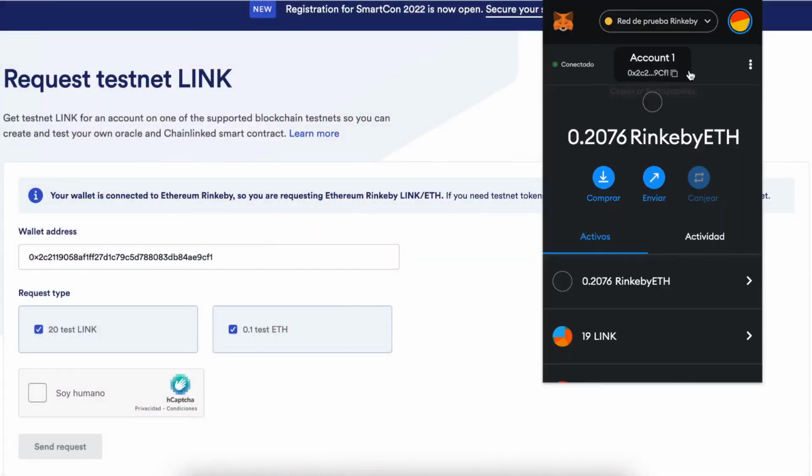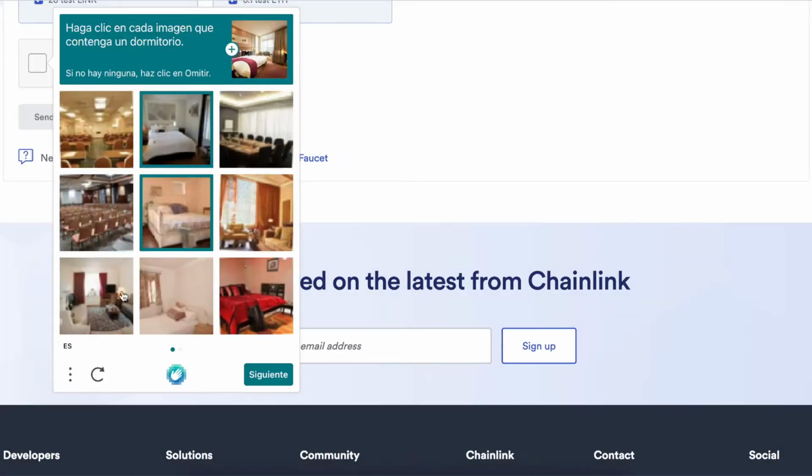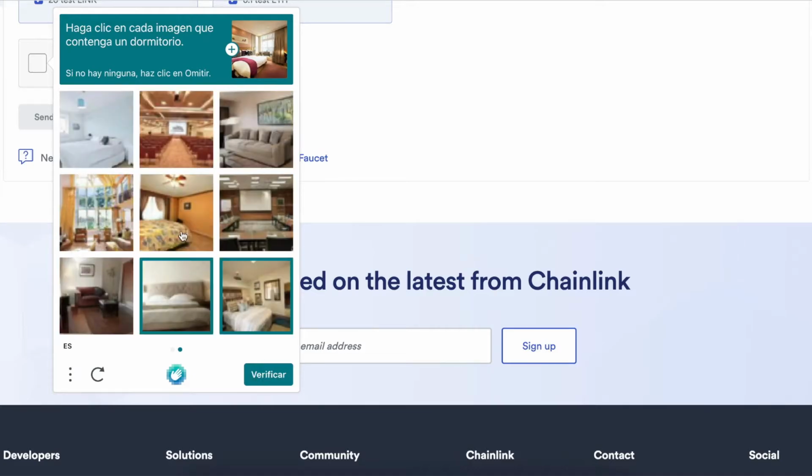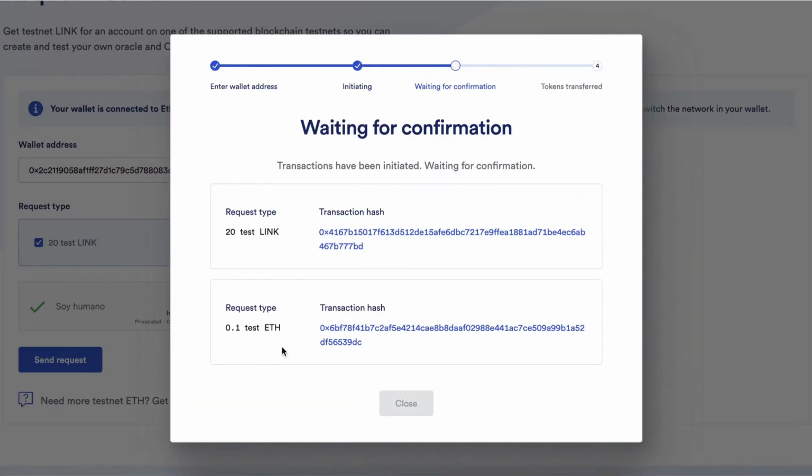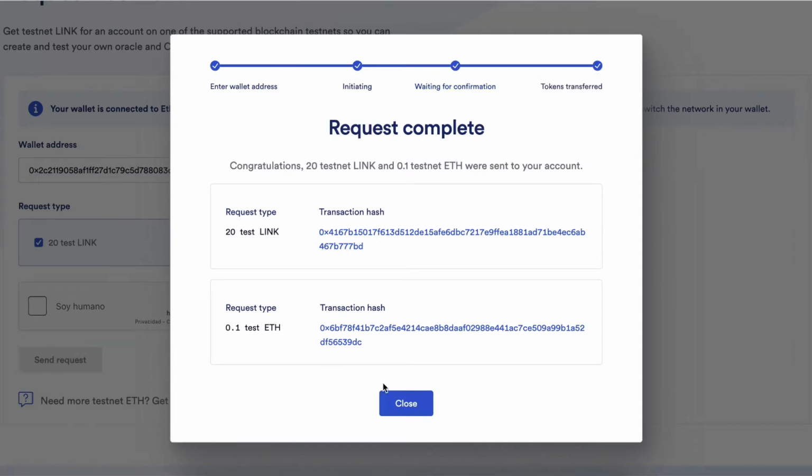To interact with this Dapp, you will need some fake ETH or some fake BNB. So to get that crypto, you can visit the faucet of Rinkeby ETH or the faucet of BNB fake. And you have to paste your address account and you will receive some crypto on your wallet. I will leave you in the description of the video the links to these faucets so you can get some fake crypto to interact with the Dapp and so on.